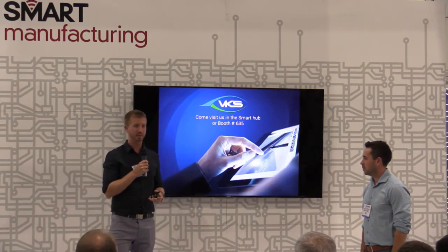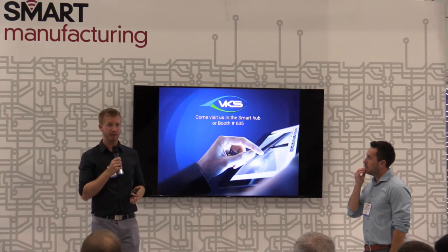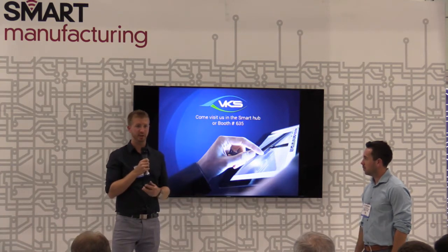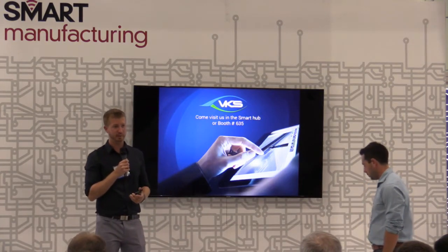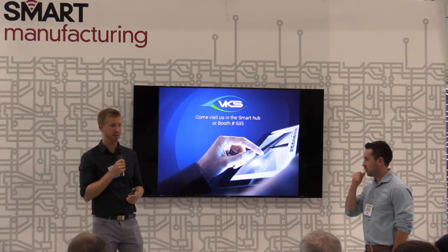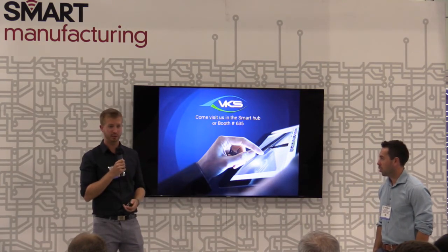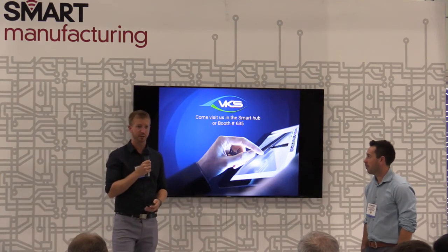So it is designed to be very scalable for a company who is a small or medium organization and doesn't necessarily have the funds to purchase a large MES system, or whose operations are too diverse. They're able to take advantage of VKS at a low cost to have those benefits. Or if they're already pretty deep in and have quite a few advanced software solutions, they may again just take advantage of a few of these components, such as the work instructions or the checklists, or the ability to connect with machines and tools, as an example.